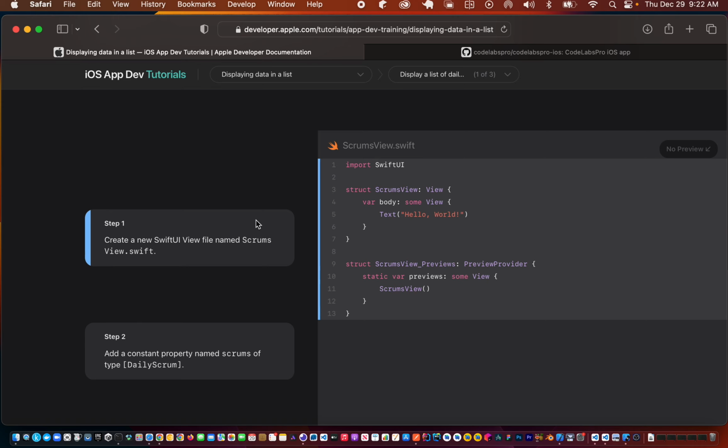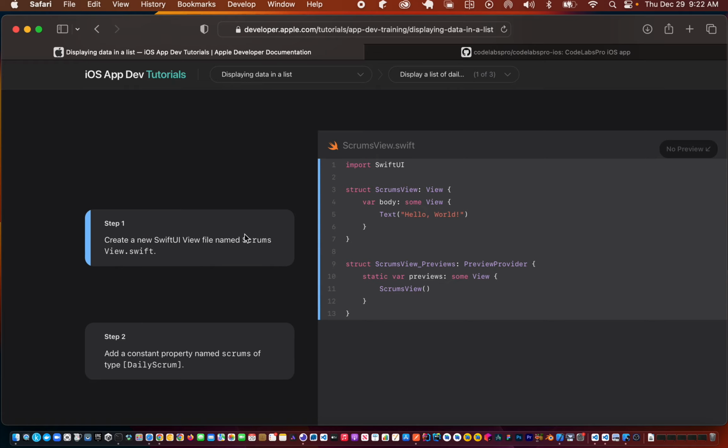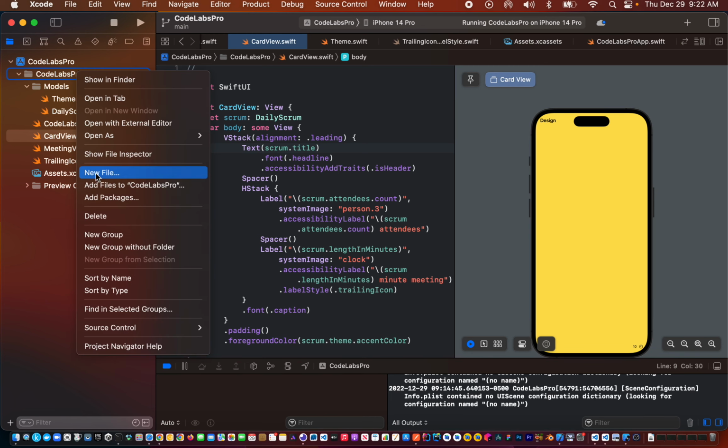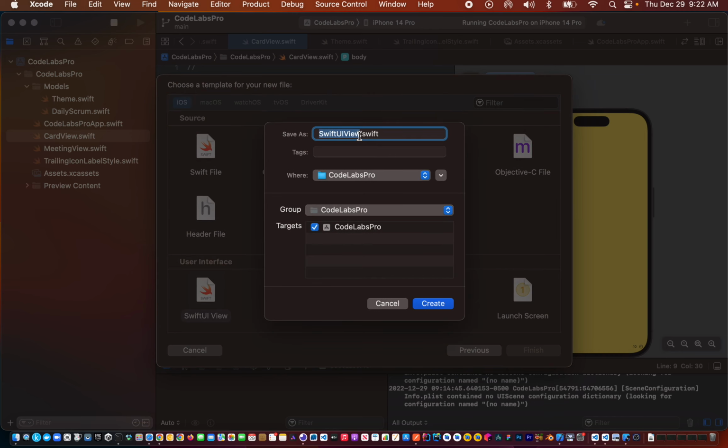In this part, we're going to take the card view and we're going to display it in the list. So let's take the SwiftUI file, which we have to create, called scrums view. So let's create scrums view here. It's going to be a SwiftUI view, and we're calling it scrums view.